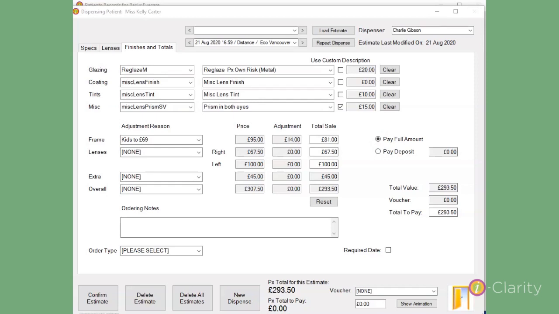After selecting the discount reason, frames and lenses can be adjusted manually by over-typing. If you have selected an overall discount, you can also amend the total to pay field.